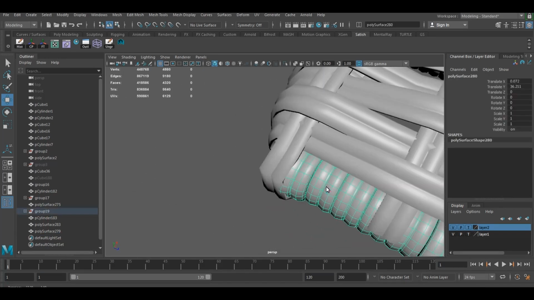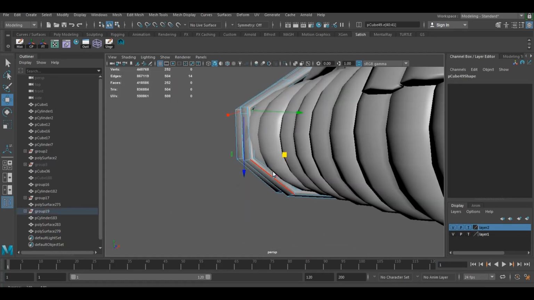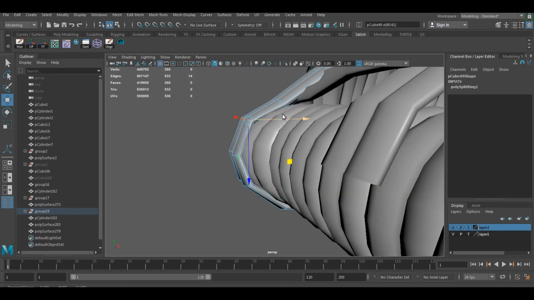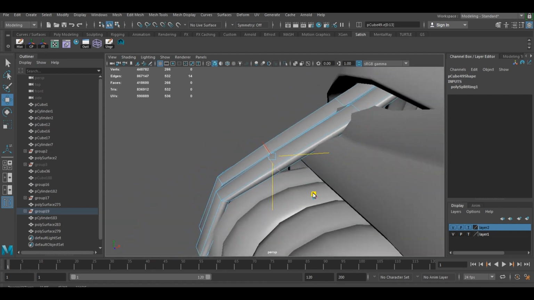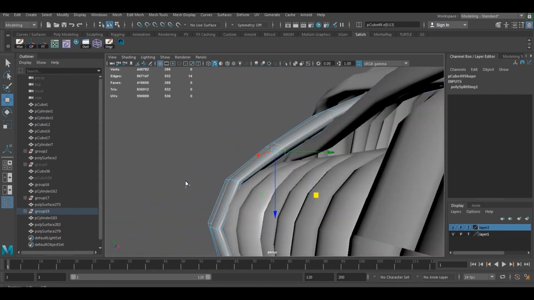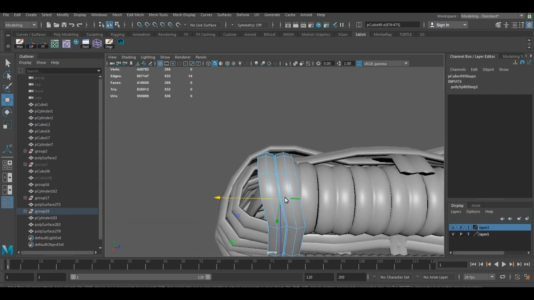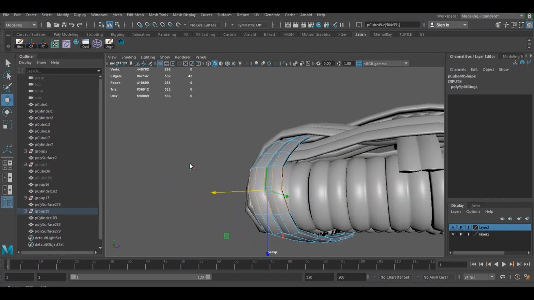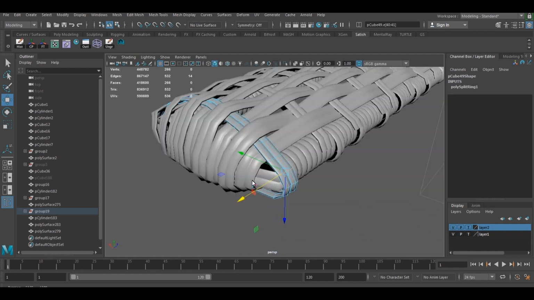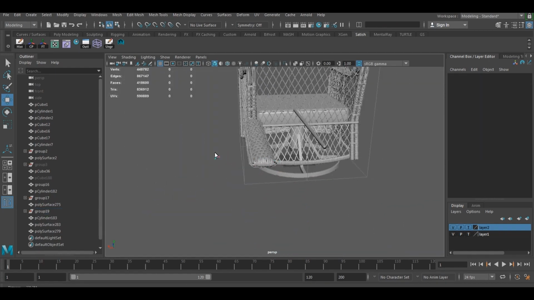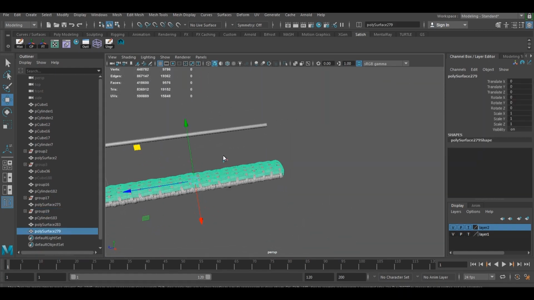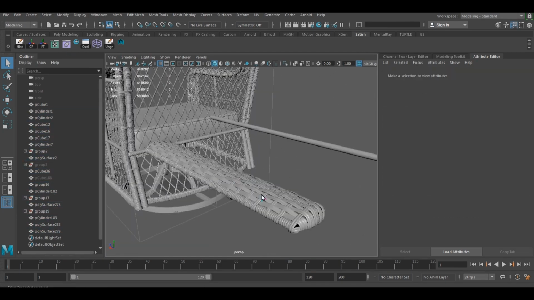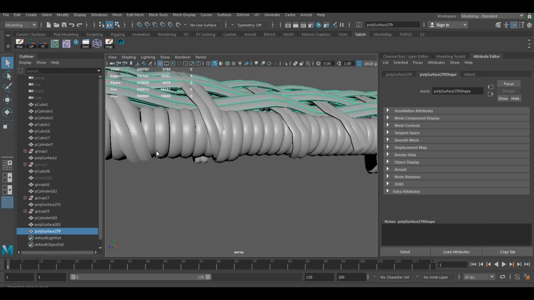Now I am adjusting everywhere to fix the intersections and look better. Deleted the history of all objects.